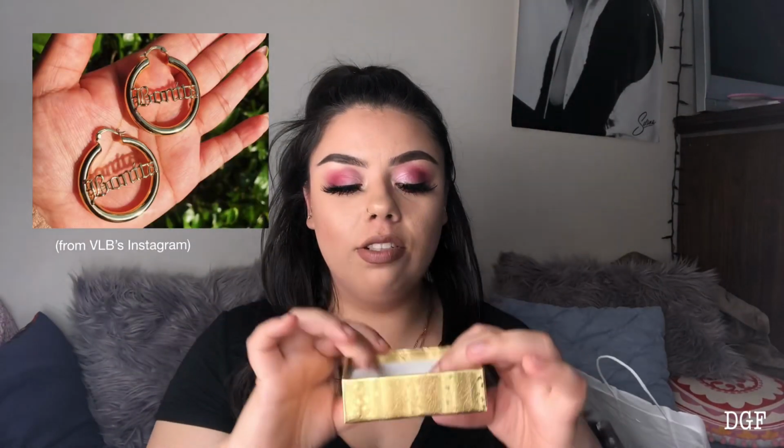So I just came back a while ago, and I'm gonna show you guys what I got. I bought some stuff yesterday. The first thing I got were these earrings. I'll just insert a picture of how they look because I didn't get my nails done. Then I also got this crew neck, brown with Bonita on the front. There was another one with pink writing, and I think my cousin got that one.